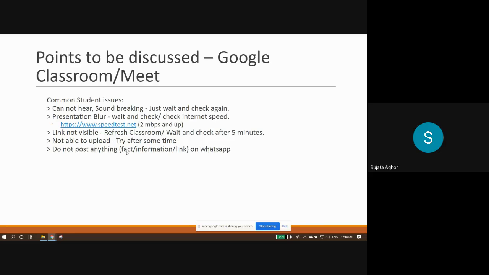It has many things. Request from my side also that if for your particular class, students are asking for a link, now what happens? Whenever some instruction comes, I have to remember every time. Whenever I am somewhere outside with a client or anywhere, I have to remember that I have to share this with him, and if I don't share, he might miss it. So that's the problem with many parents. They are in office and they cannot share the information with the student if it is on WhatsApp.